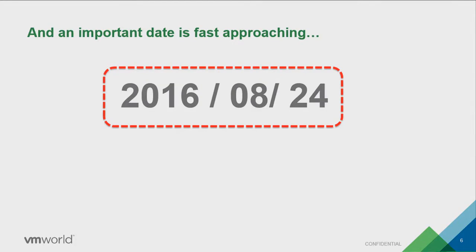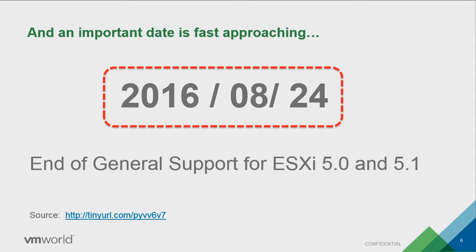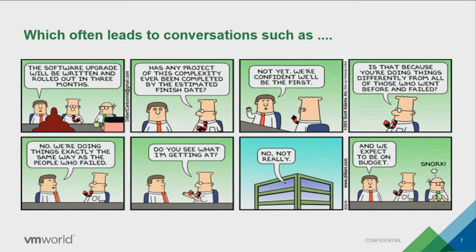Thank you. So what's also happening is another important date is coming up. Can anybody tell me what this date is? Exactly. And this generally leads to conversations which are not so pleasant, which is how do I upgrade my environment and do it in a compressed time. And this generally extends outside of the normal major vSphere upgrade cycle as well, right? So we roll out patches, and you need to update your ESXi inventory within a certain amount of time. And that can be something that you need to plan for and take a different look at.